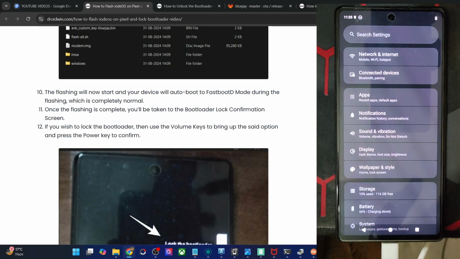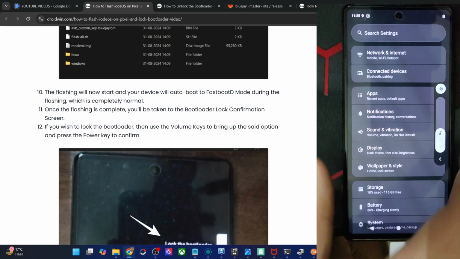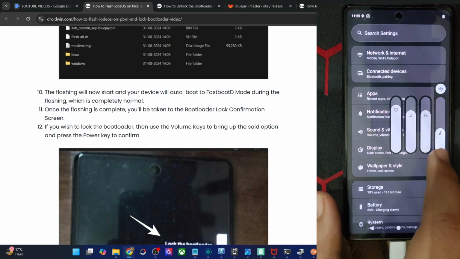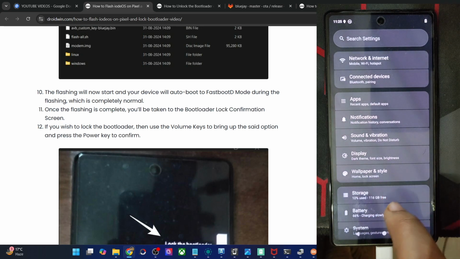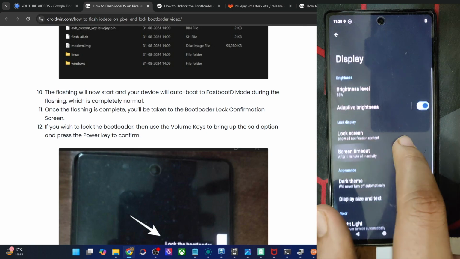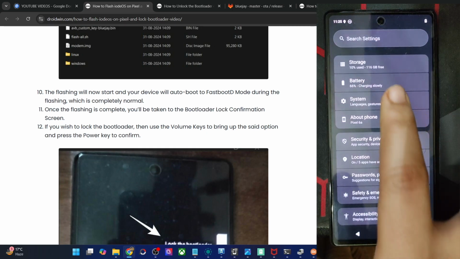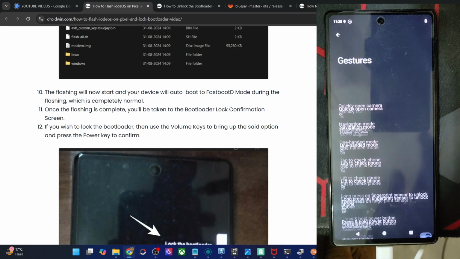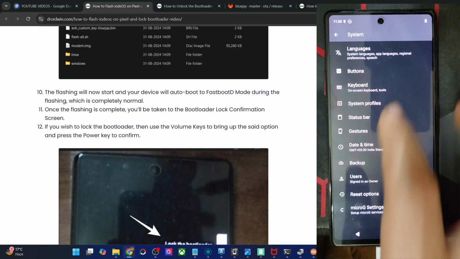Then apart from that, let me look at the new volume panel style, whether it's there or not. So it still has the old volume panel, which is not a major cause of concern. Then apart from that, the predictive back gesture. Okay, so I have to go to the gesture navigation, which should be somewhere here, gestures. So I have to make a search for that, I guess. Just give me a second. Buttons.